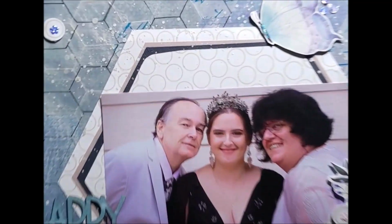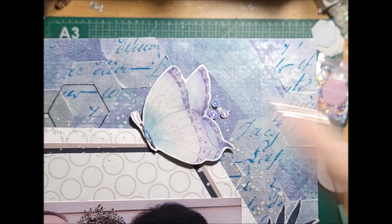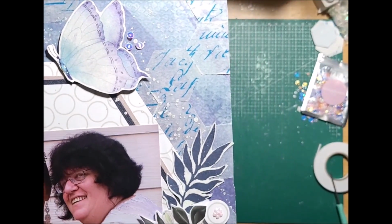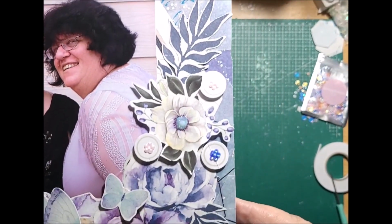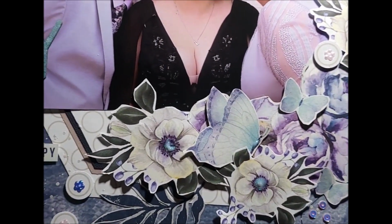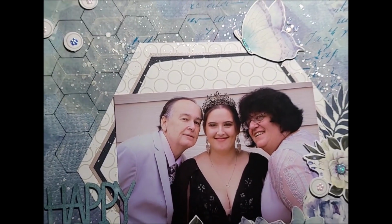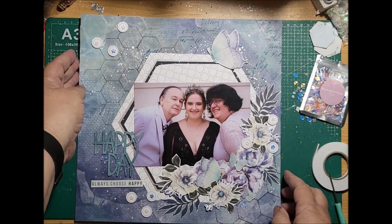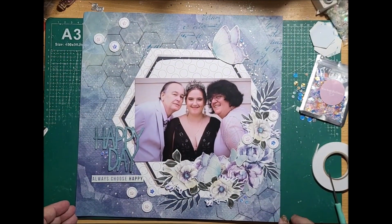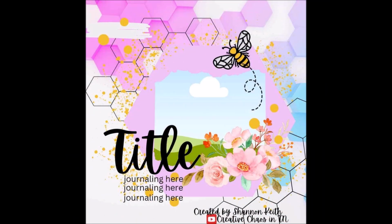So this is how it came together. I have got the hexagons there, as you can see, in the vellum, plus I've gone over with the negative and stencil, and I've bled the text hexagons into the blue hexagons down the side. And so I love how this has come together. The layers, the richness of it, the splatters of the paint, all of it add to make it a special layout. And I am quite impressed. I can honestly say I was very tricked at the beginning, but how it's turned out in the end is very nice. There's the original by Shannon, as you can see.